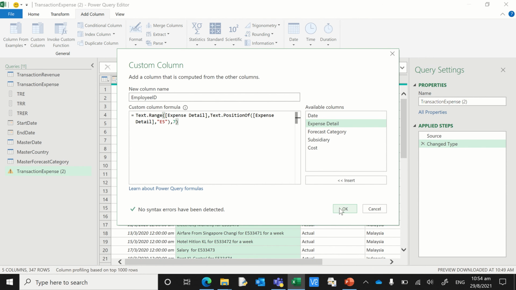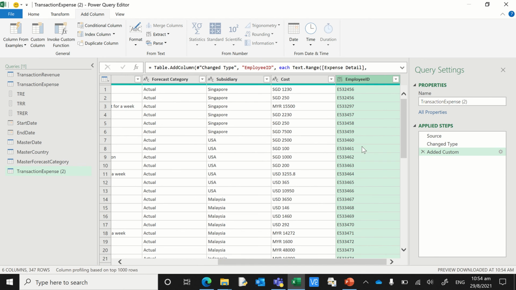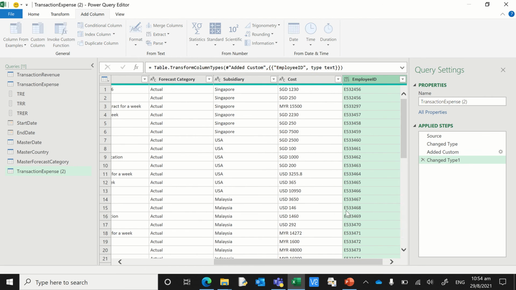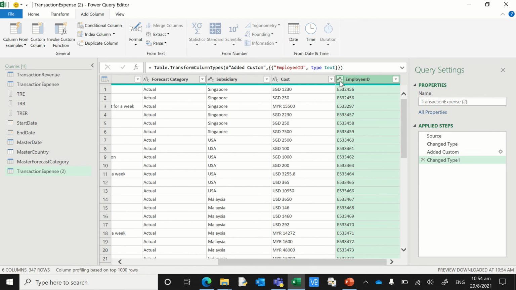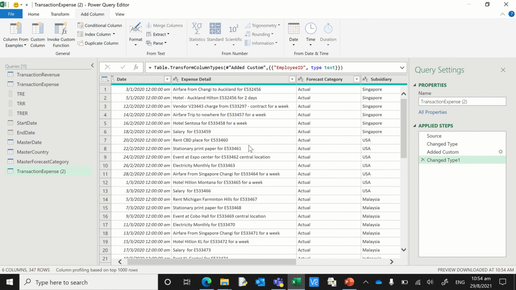So I'm going to actually click OK here and go over to the end, and lo and behold, we've been able to extract the employee ID from the column of text, right? As simple as that. And then I actually just turn this into a text column, and you've been able to extract out the employee ID that's all over the place within this text, right? Simple, elegant, and this is how you could leverage the full power of M query and women's best friend, Power Query.